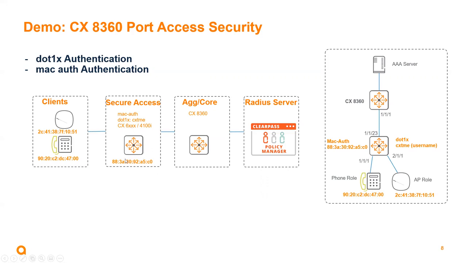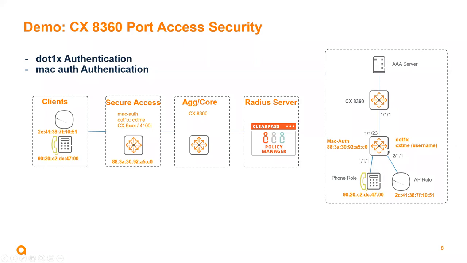Now let us consider this access switch is an unmanaged switch which is getting connected with an access point and a phone. As you see here, there is 1/1/1 which is getting connected to a phone, and I have an access point which is getting connected to 2/1/1. If you have an unmanaged switch, then you may not have a VSF kind of functionality. But if you deploy our AOS-CX access switches, a VSF stack from 2 members all the way to 10 members can be formed on AOS-CX access switches.